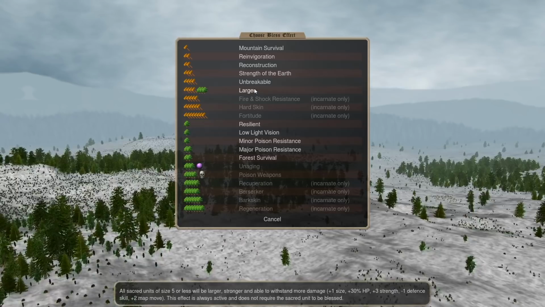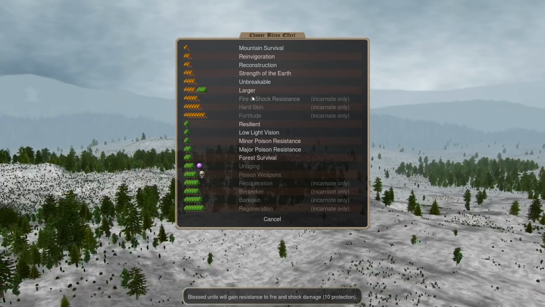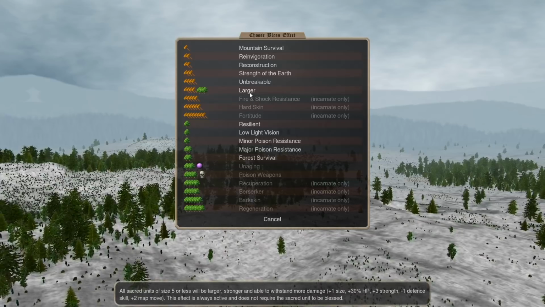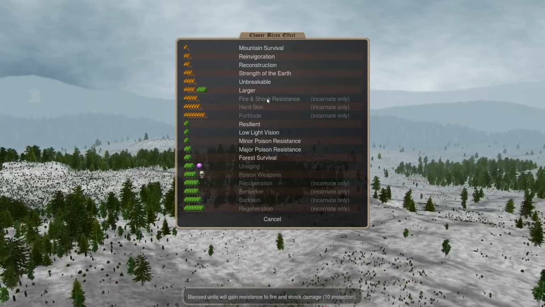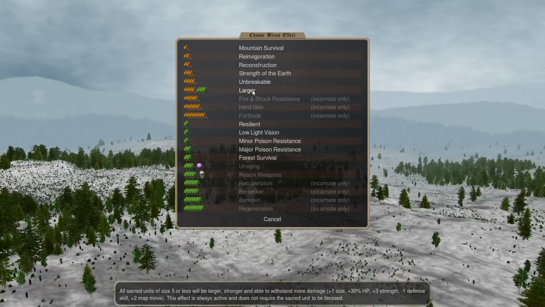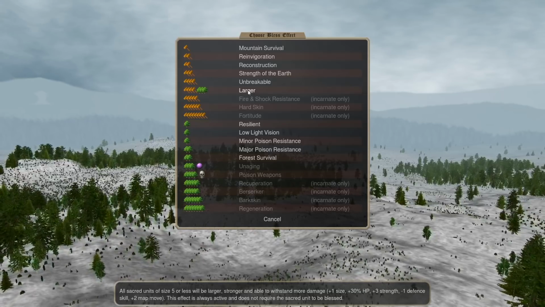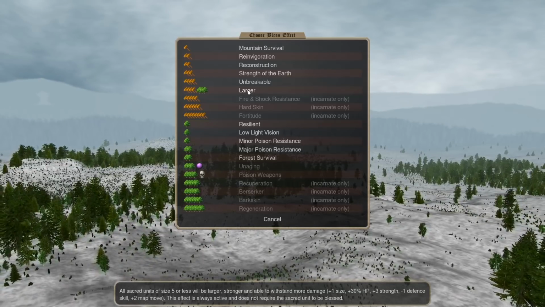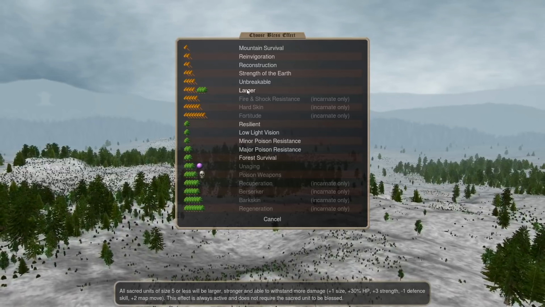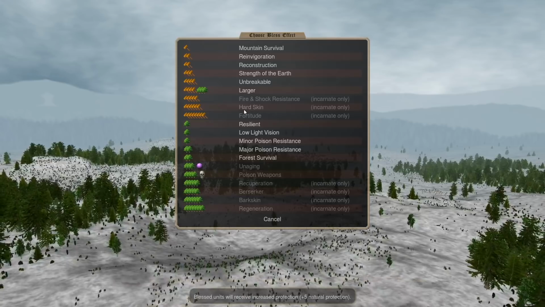But when it switched to being non-incarnate, it opened it up to a ton of nations that were building kind of like rainbow and prism blesses, and a lot of the elf nations where you want a lot of the stat buffs rather than some of the harder buffs like regen. Anyway, what enlarge does is it gives you +1 size, 30% HP, 3 strength, -1 defense, and 2 map move. Okay, that's it.